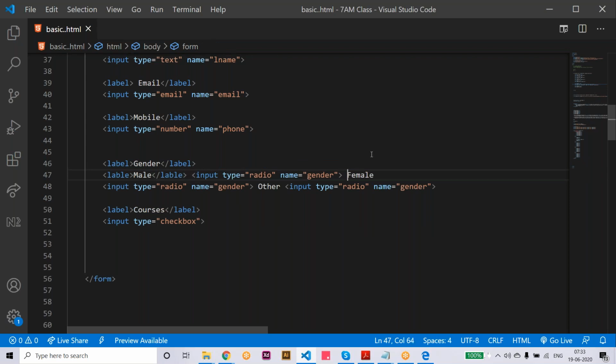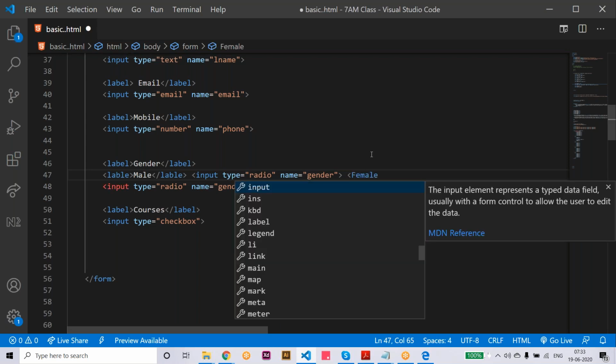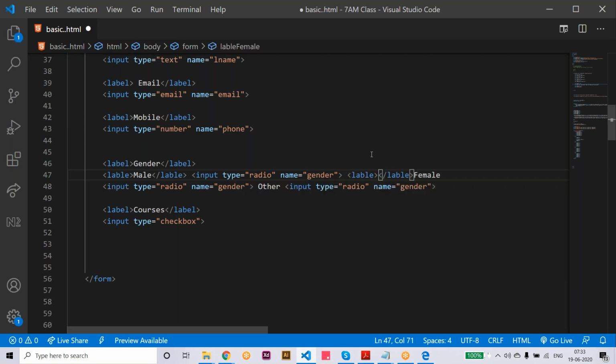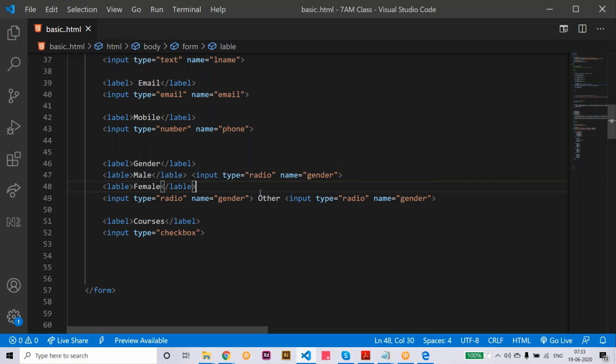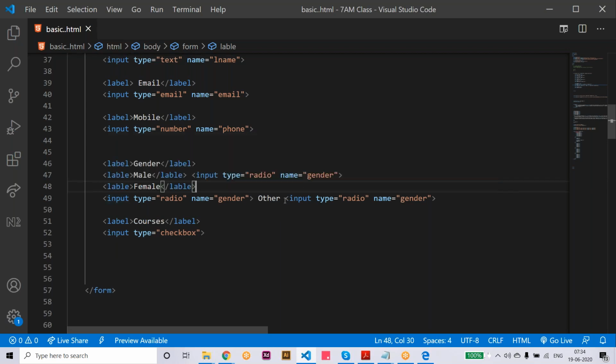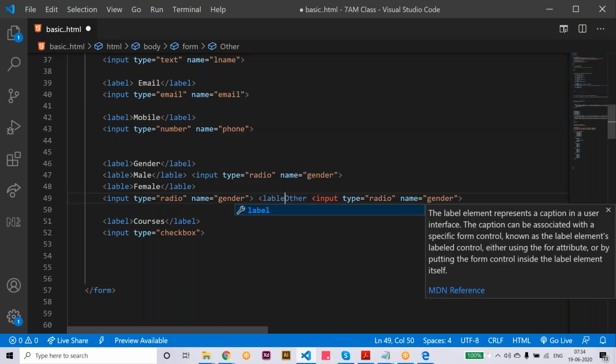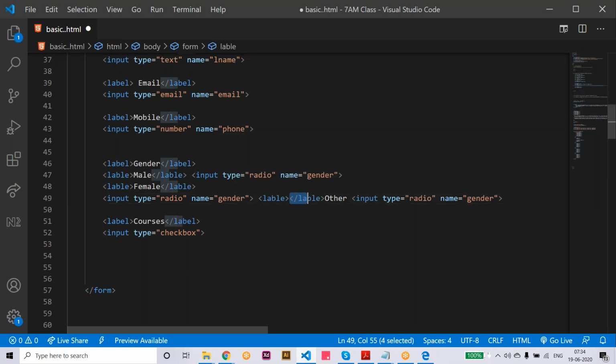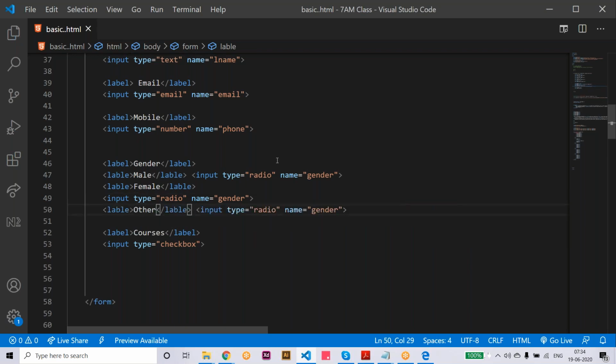Okay, same way you can apply it for female and others also. So now it has become a new line. For this also we can use it. See now.